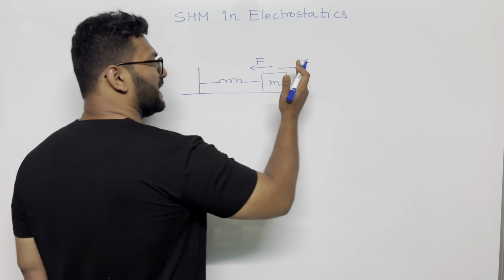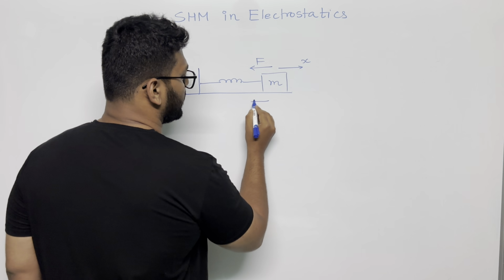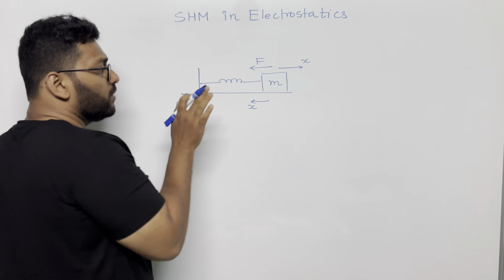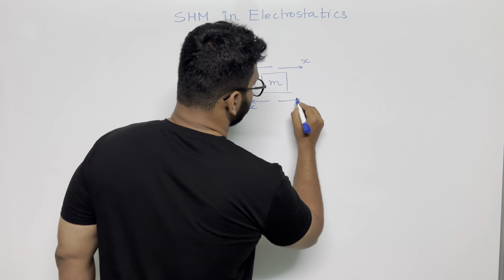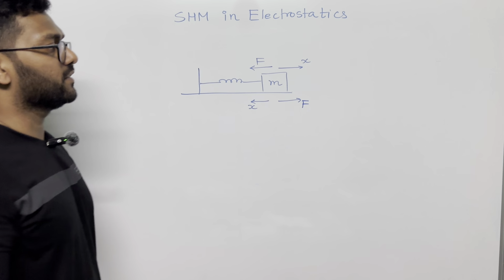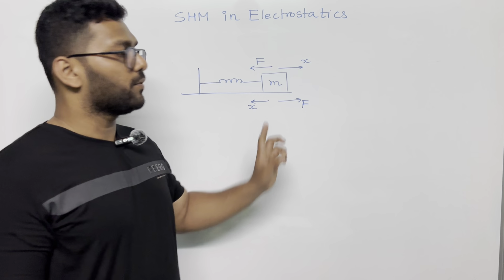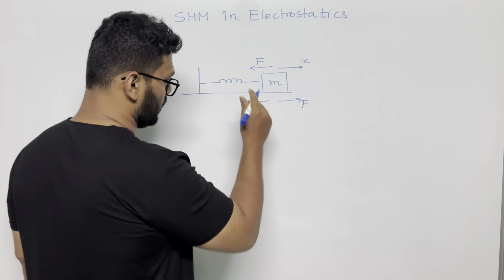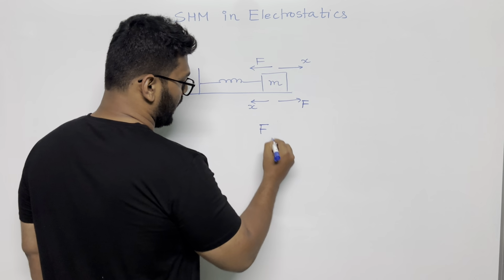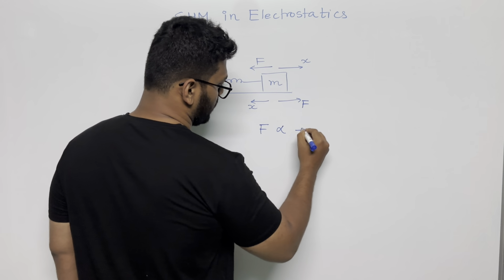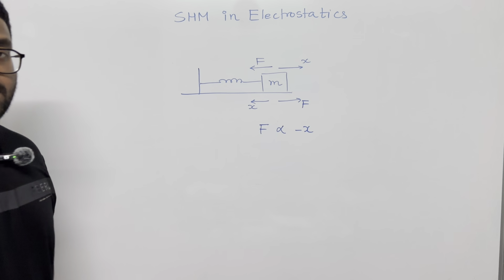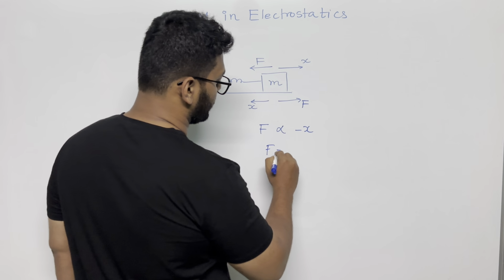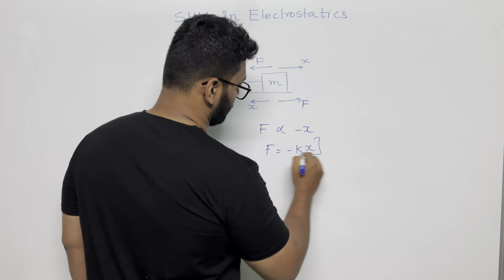So in that case the force is in this direction, right? Now if I press this block in this direction by a small amount x, the spring will push the block in the opposite direction. So you can see that the force is always in the opposite direction of the displacement. Now from here we know that F is directly proportional to minus x, so the direction of the force is opposite to that of the displacement, and the proportionality constant is k, and we write this equation like this.